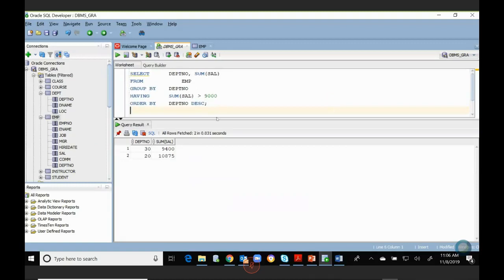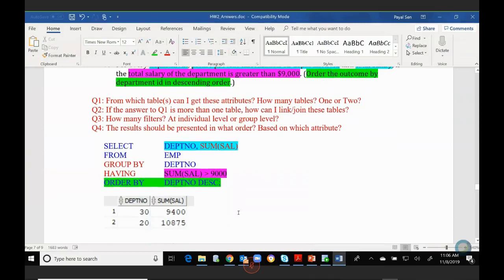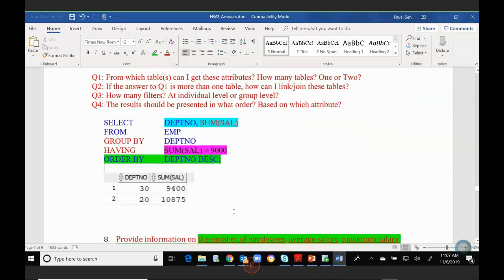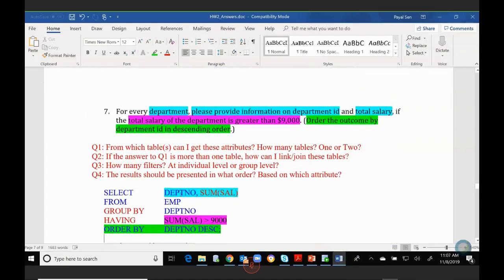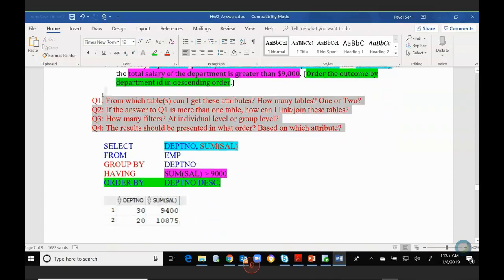Payel, can you go back to the Word document? Sure. You don't have to show the bell on the top. Don't worry about that. Can you also move down a little bit? There are only 2 lines of answer, so we can see all the questions and answers at the same time. Sure. Maybe I can shrink the size. Yeah, I'm just doing that, 1 second.